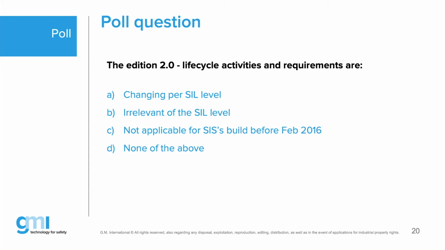That's the second one. I like the 8% saying it's not applicable for us because the SIS was built before. I would say, well, it depends. If your customer today, 2020, still operates that plant and still wants to prove, maybe to the regulatory body, that he runs the plant safe, well, then you will have to prove that the grandfather clause, which I mentioned to you from the edition 1, is now also part of the new edition 2. That means you're going to have to prove how your system was built, to what requirement specification it was specified, and for most, how can you prove you have maintained that specification? Can you prove the performance of your safety system is still applying the older specification? That means even for the older SIS, we still have to apply the new life cycle if we need to prove evidence of compliance to any authority or regulatory body.